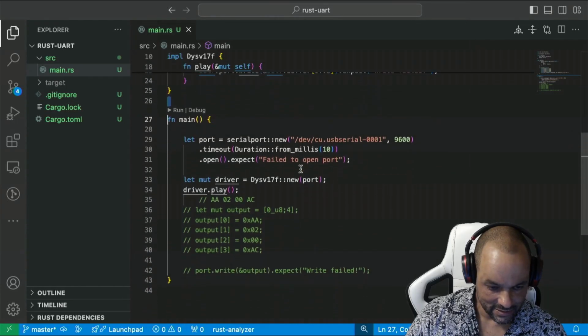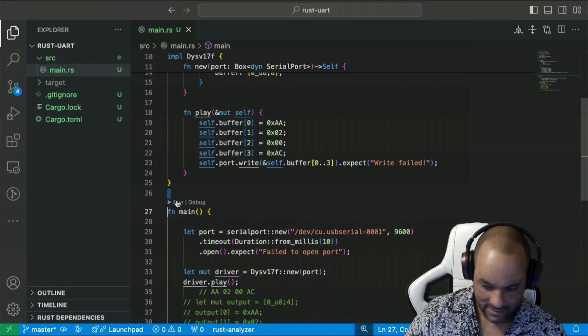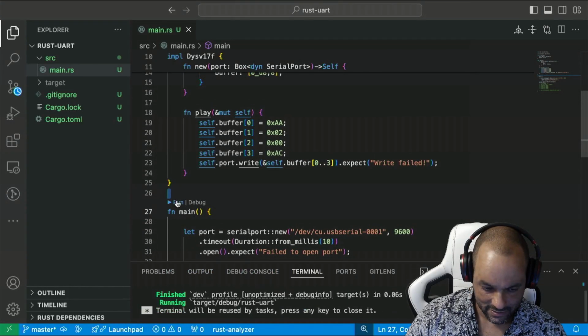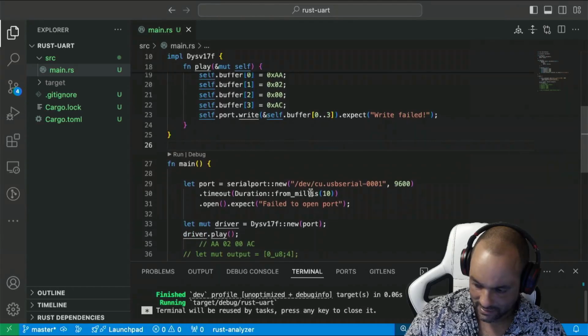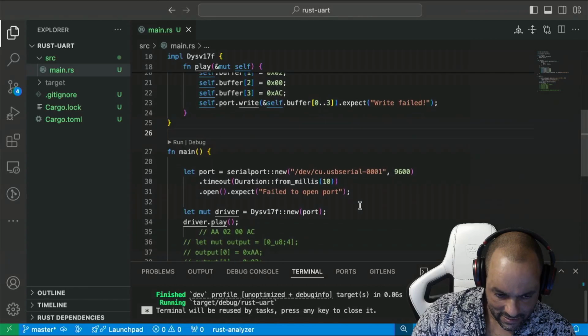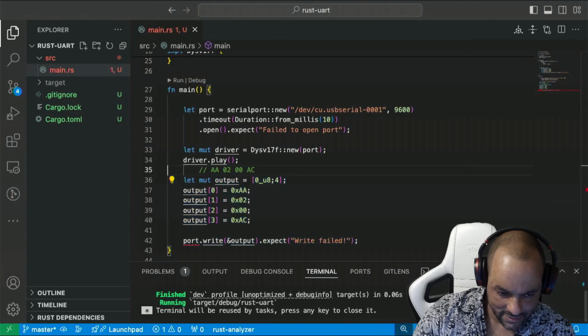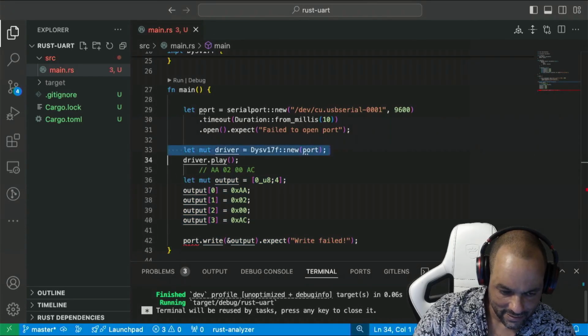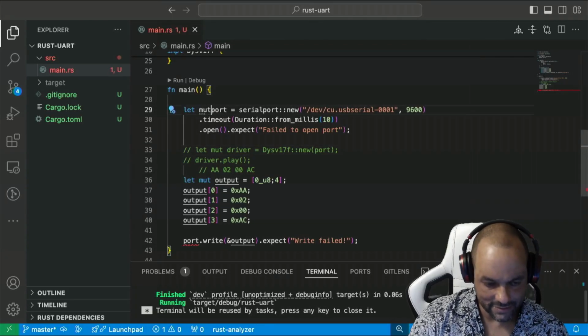Let's see. Maybe I was too quick. Let's re-add this part to verify if that still works. To make this one mutable again.